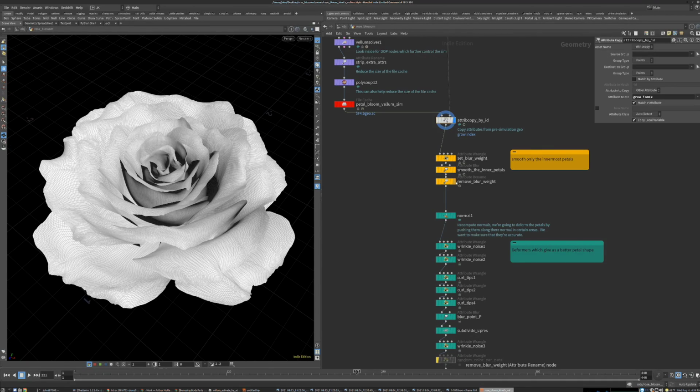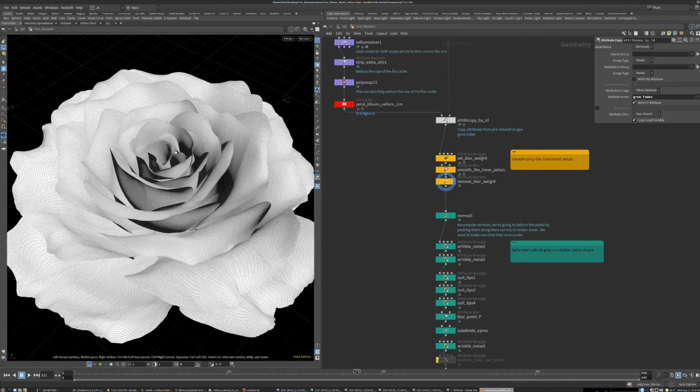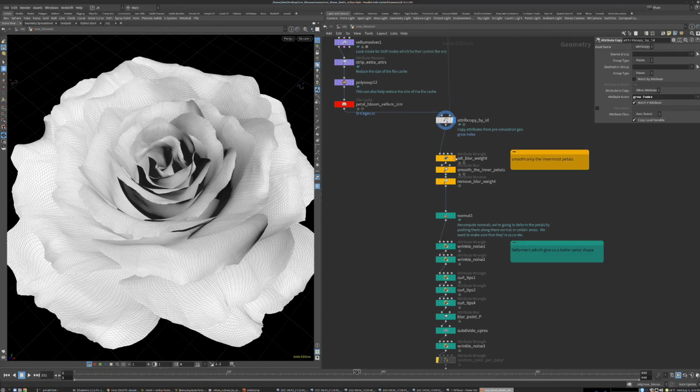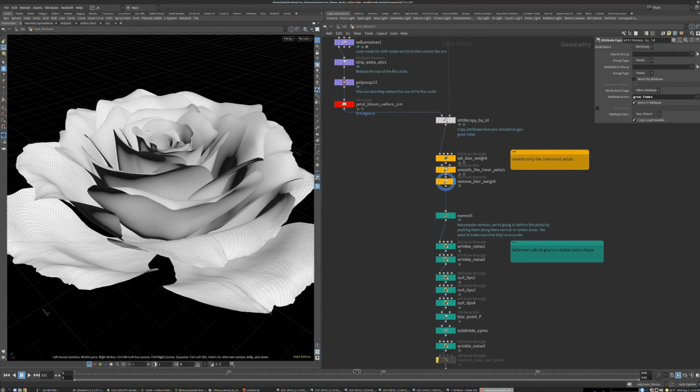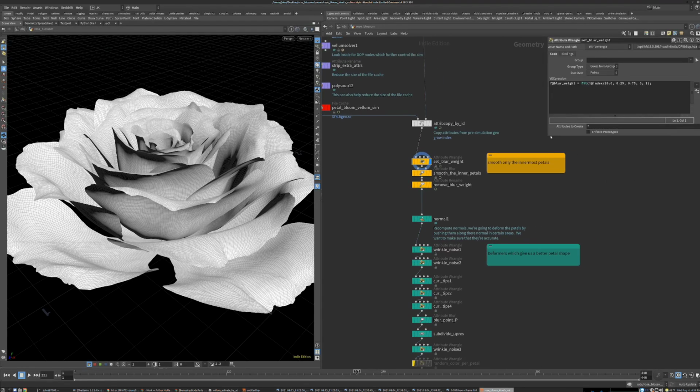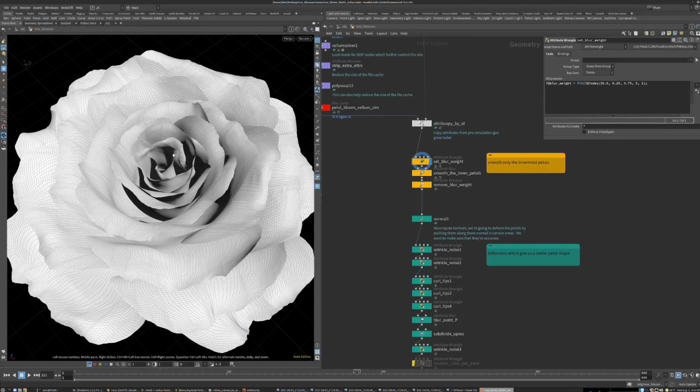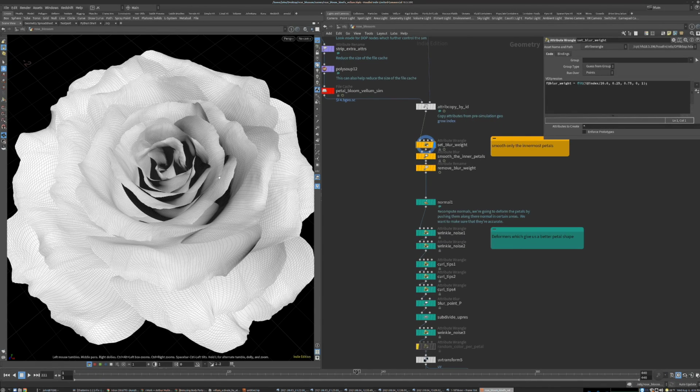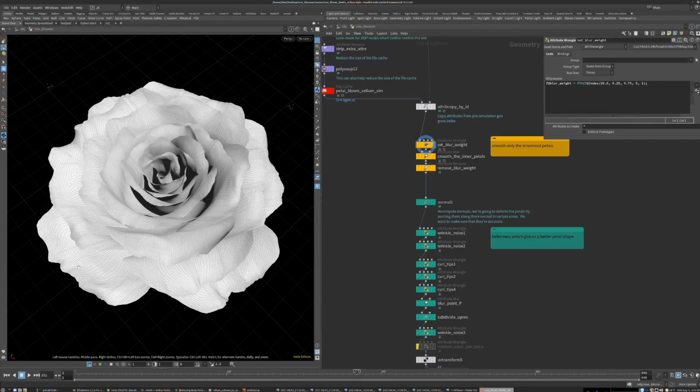And then these nodes right here are a really helpful way to blur or smooth the petals closest to the bud state. Based off the petal index, the index numbers are going to be higher for those, because we start at 0, 1, 2, 3, 4, 5, 6, 7, 8 until we end the spiral in the middle.